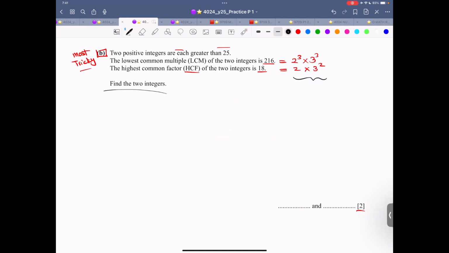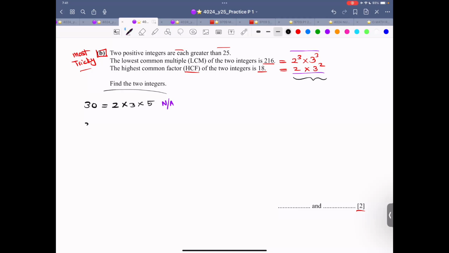So 30, first of all, let me write 30, that is 2 into 3 into 5. Now, if we are talking about LCM or HCF, that 5 should have appeared somewhere, but 5 is not appearing. Therefore, this is not applicable. We don't know the numbers as yet. Move to the next one.